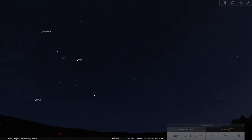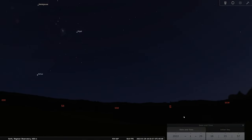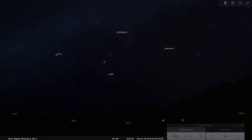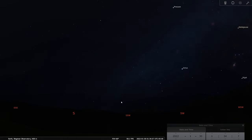What do you think? So the other thing you can do is check Stellarium to see exactly where it'll be in the night sky where you're going. So taking a look at Stellarium here at 6:30-ish at Mingo, it will be pretty much in the southeast. And if we just let it go and keep scrolling forward, it'll set around 1:30-ish, which is a great night of imaging. Lastly, on figuring out what objects are visible, one thing I highly recommend doing is learn when constellations are visible at each time of year.